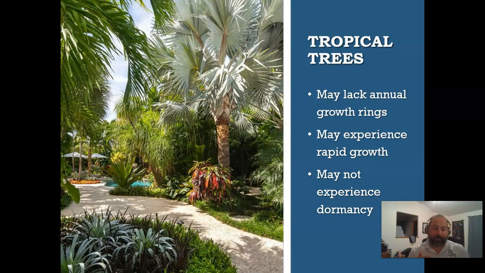And because of that, they just keep growing. You can't really see that early wood and late wood in that specific annual ring, because you just see growth, growth, growth, and there's no way to really tell when it stops or starts because there's no slowdown. That was the thing with the early wood and the late wood, and then we know that trees go dormant in the winter. So you've got here's this growth, then here's this slower growth, and then there's no growth. Okay, there's our annual ring. But with a tropical tree, if it's just growing, growing, growing, there's no real way to see that annual growth.